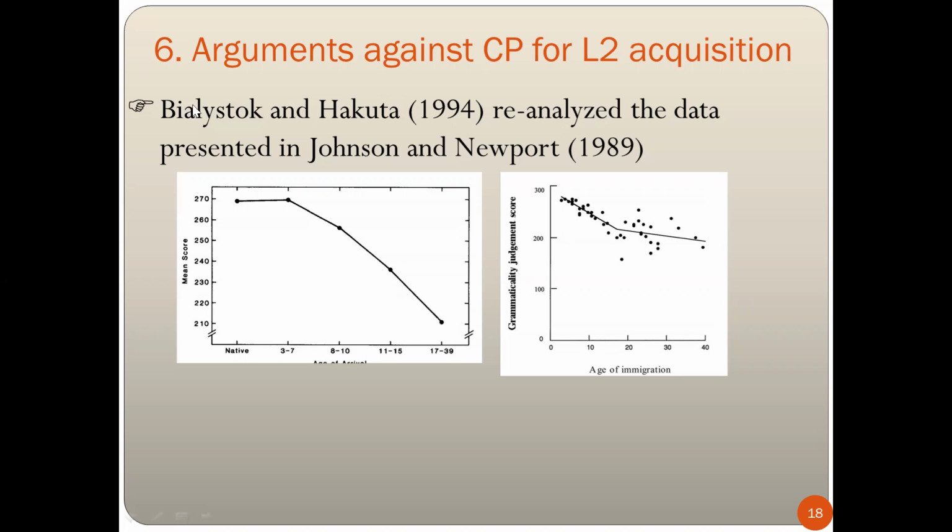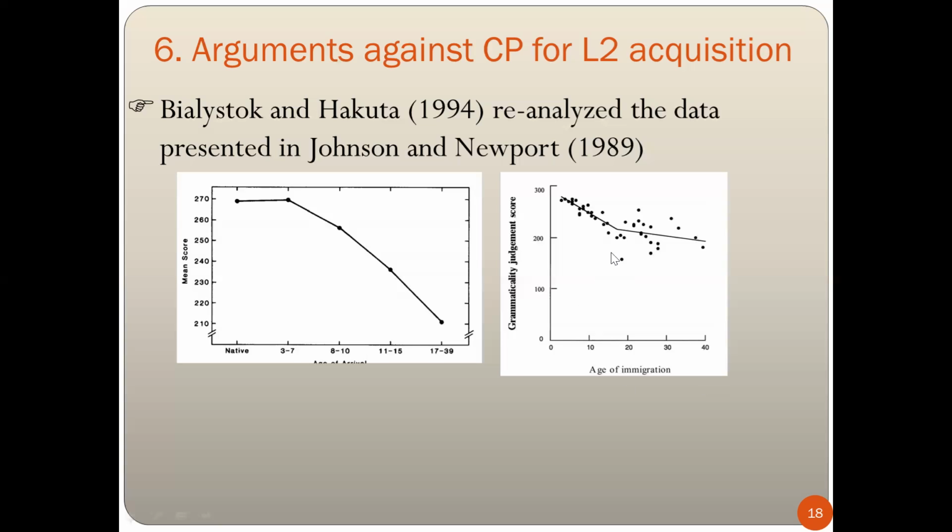But then these two researchers, who are very famous in their own right, decided to reanalyze the data of the Johnson and Newport study. But this is what we sometimes do in science generally. It's a good thing to do. And they came up with a completely different graph. Now, I'm not a statistician. In fact, I'm very incompetent in the field of statistics. So I'm not in a position to evaluate the merits or the validity of either of these analyses, but I'm sure that each of them deserves to be taken seriously and given consideration.